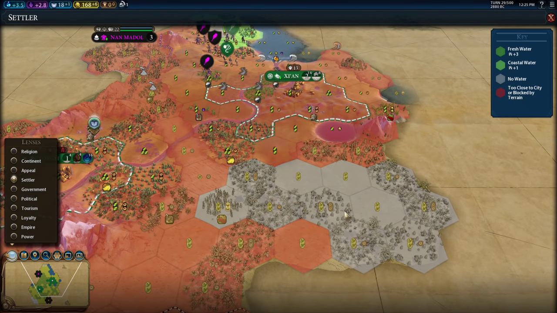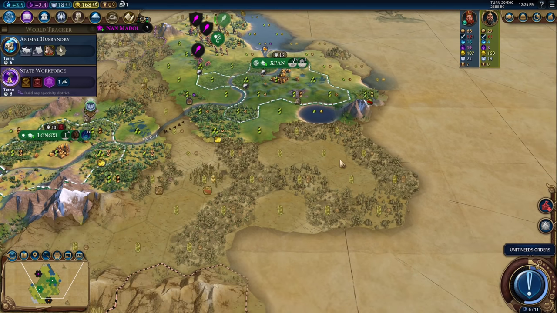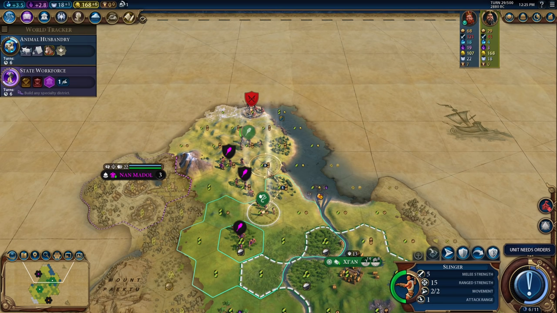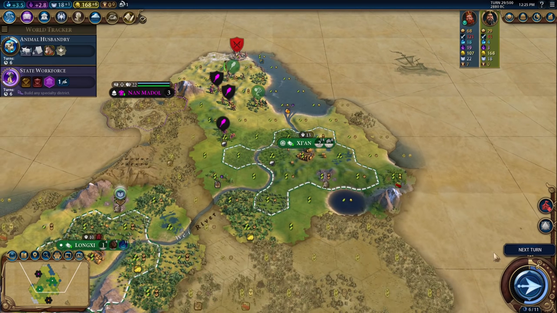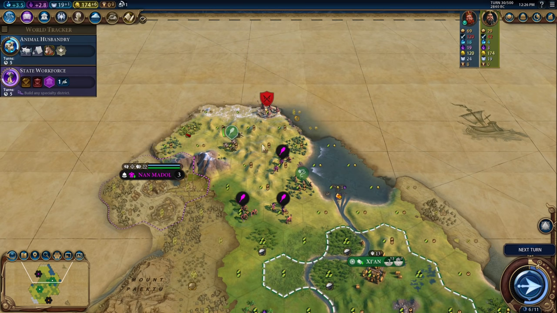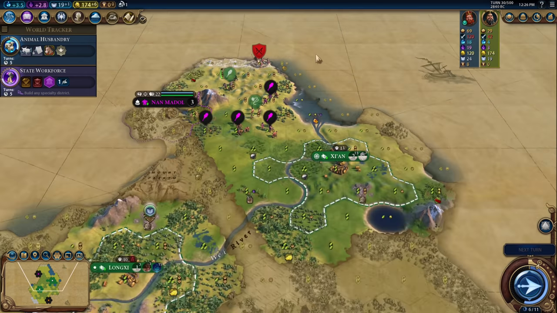So then I could settle another city out in the middle of nowhere, like maybe right here, and build an aqueduct. I'm just trying to figure out what my options are. I need to come get a kill with this slinger because I need to boost archery. Like, things look okay for now, but they won't be forever.